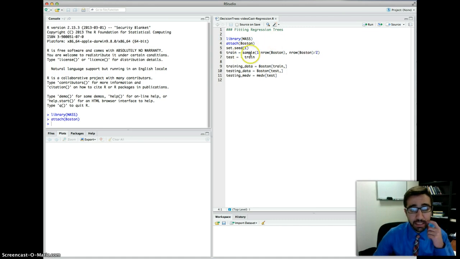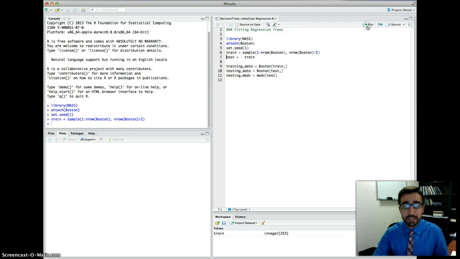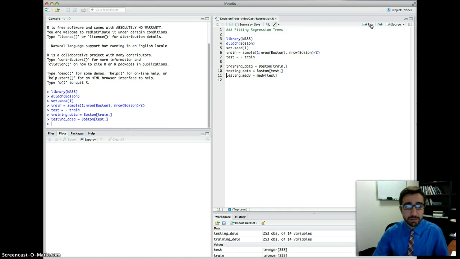And then, remember that once we want to use a function that depends on a random number generator, we have to select a seed to start with if we want to reproduce the same results later on. So here we are splitting the data set into training and testing based on these conditions. Now we have the training data here, and the testing data is saved. We are also gonna save a testing median value.